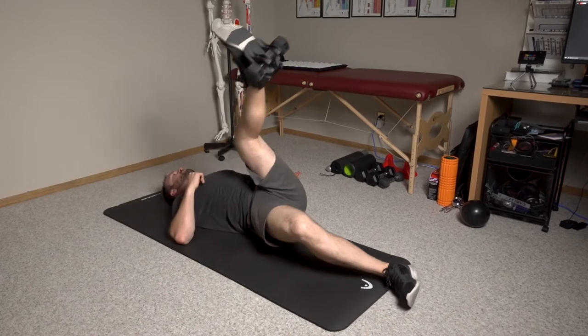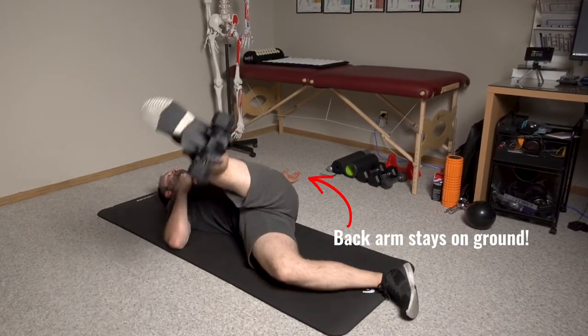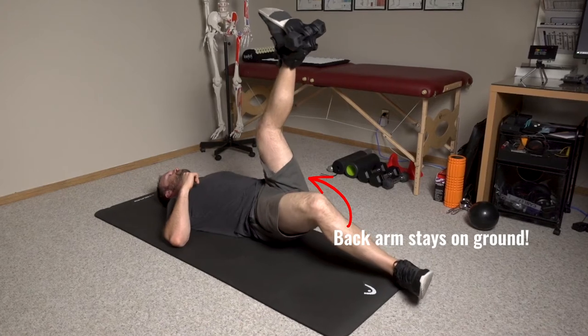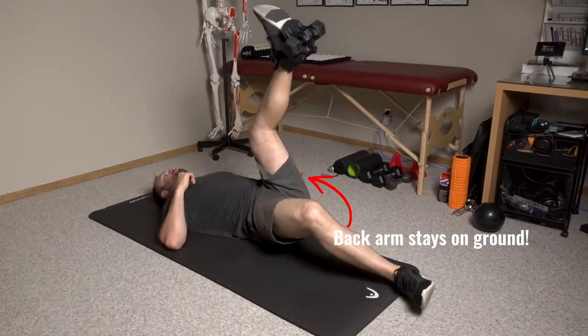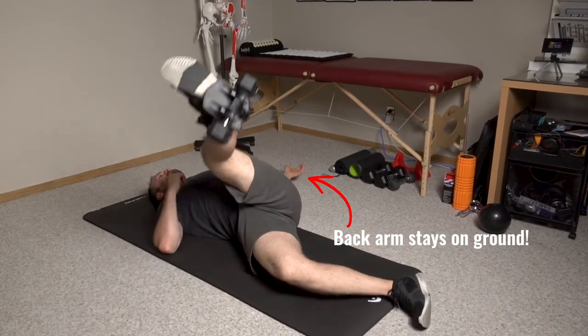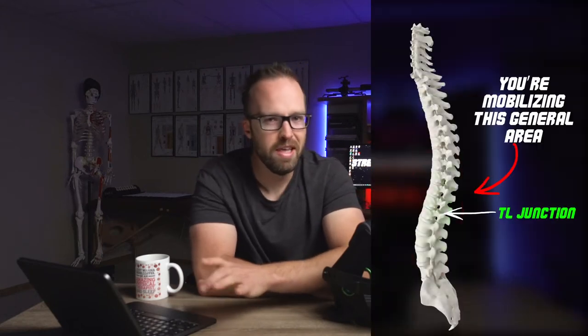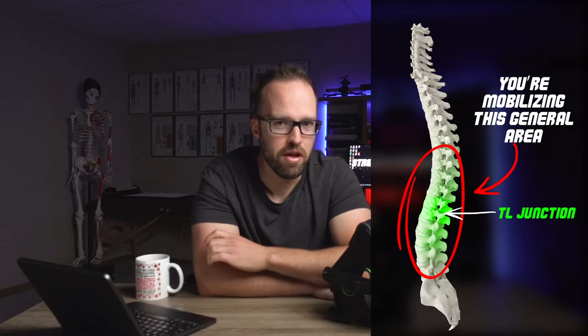As a bonus, if you do want some spinal mobility out of this and you want to make it a bit more appropriate, still drop your leg down to about a 45 degree angle, but then take the arm on the same side as your monkey feet leg and just pin that arm to the ground or keep your shoulder on the ground. As you gently and slowly lower, you'll put a little bit of rotation to that spine — a lot in through the area we call the TL junction or thoracolumbar junction — and you might get a nice little bit of mobilization there while you do this exercise.